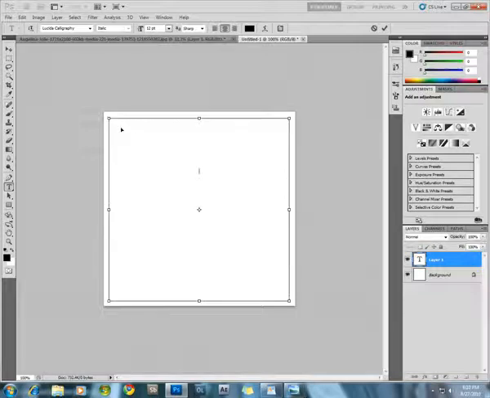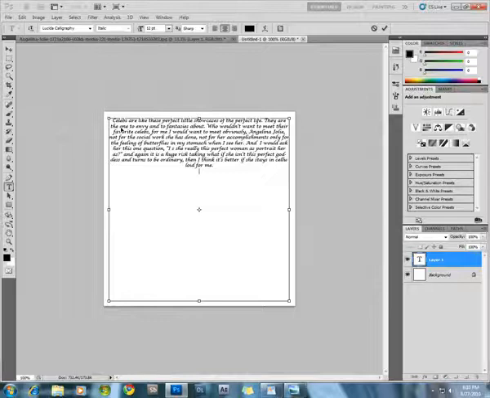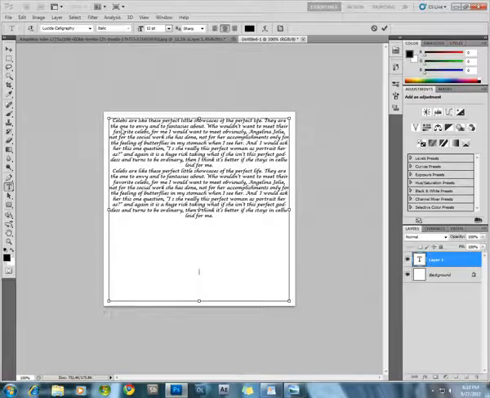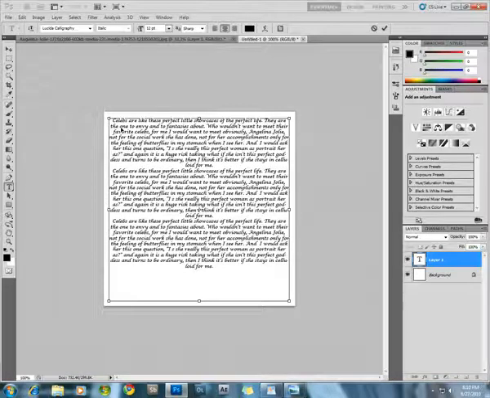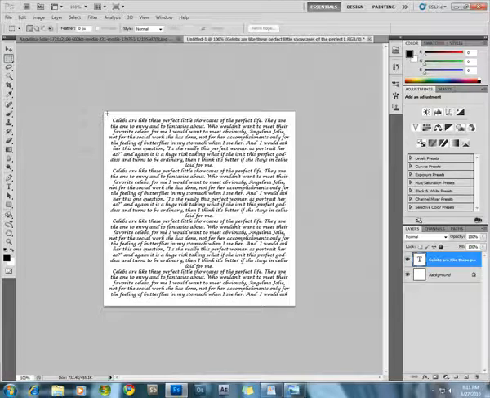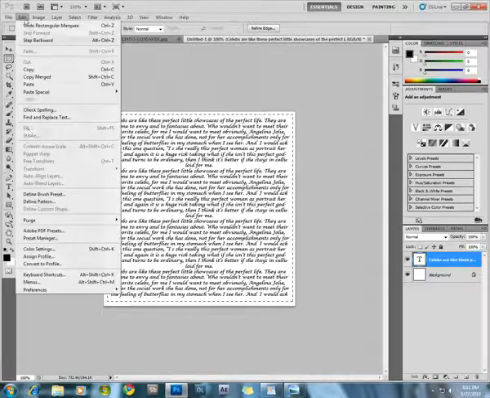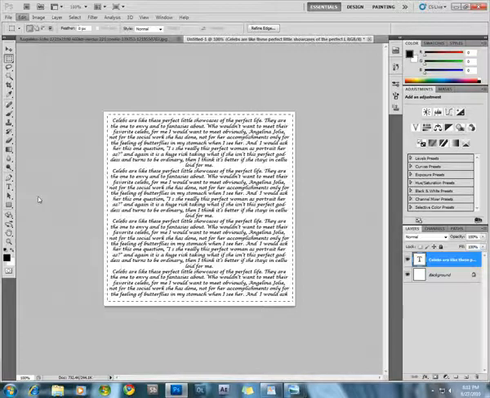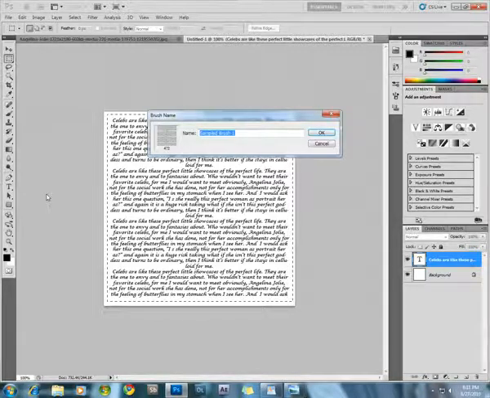So then Ctrl V to paste and Ctrl V again and Ctrl V again, so as to fill up the whole frame. Then check this. We have used the rectangular marquee tool and select around this thing. We are going to make a brush preset out of this. With the selected image, go on the edit menu and define brush preset and name this anything like test.